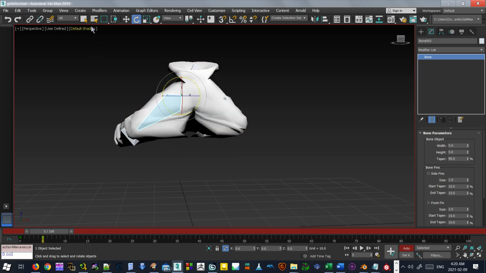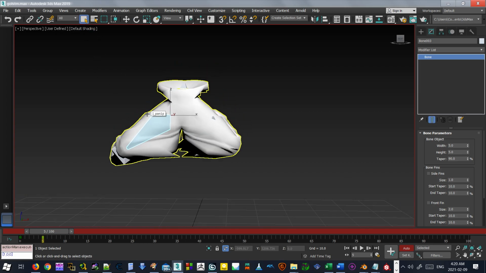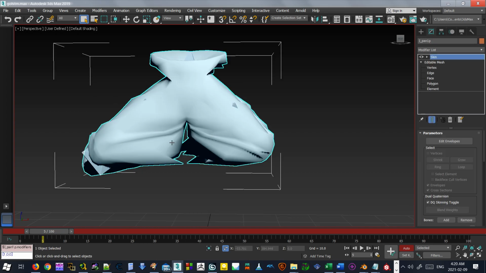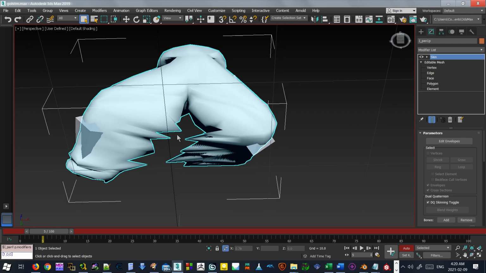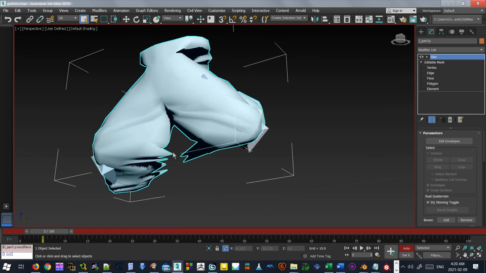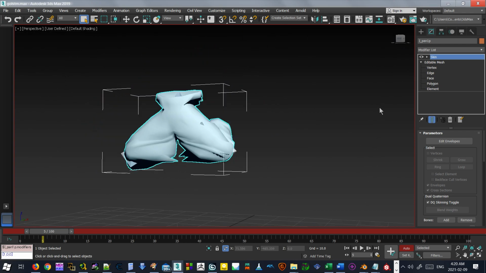Okay. So here we've rigged our mesh to the skeleton now, but we have a bunch of weighting errors. So basically we see a bunch of spikes and stuff, and the legs aren't well defined, and this is something that we would need to fix, or we need to correct the weights.